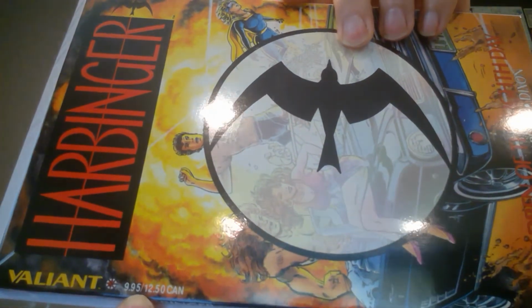But I won't spoil it for you, just in case you're reading Marauders and haven't got to it yet. So the big find for yesterday at the local comic shop was this, and I took it out. It was still in the poly bag and had a 99-cent sticker on it, which was obviously dirt cheap compared to even back in the 90s. This thing was $10. Okay.